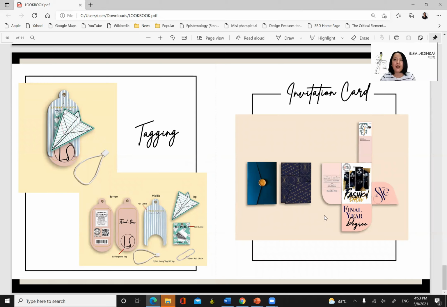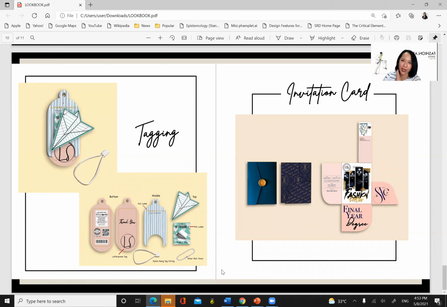Okay, so perhaps it's not an essential part of the lookbook to put it there, but if it's a project and if it's a requirement that maybe you need to put what is your idea in order to invite the audience to come and see your design project or your virtual exhibition. Okay, so that is for Liana.